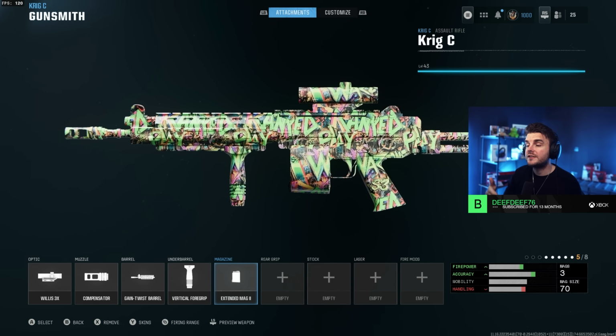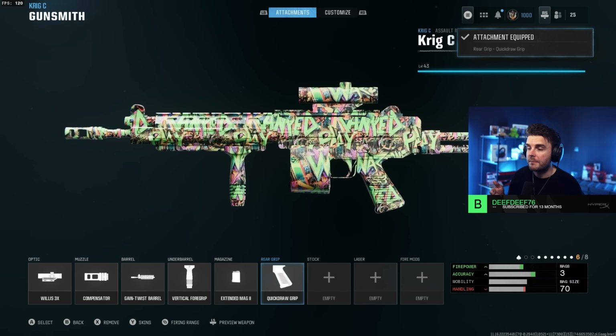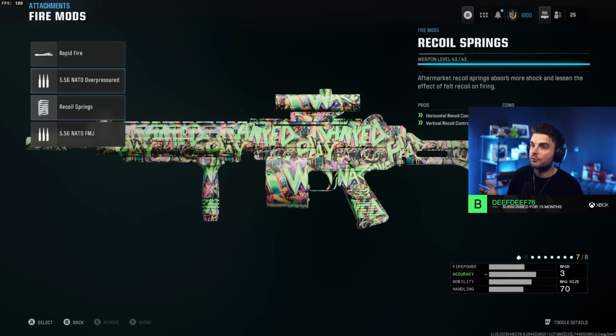If you go to use the 8 attachment, which is what I definitely recommend using, you're going to go rear grip, add a quick draw just for faster ADS and jump ADS speeds. The stock, you're going to go for that balanced stock for strafing movement speed, and aim walking movement speed. Just means that when you're holding your irons, you're ADSing and strafing side to side, you're going to be a lot better overall. And then the last one is the recoil springs.